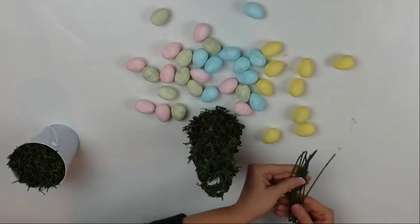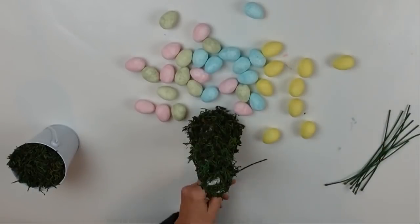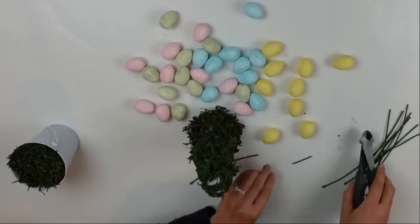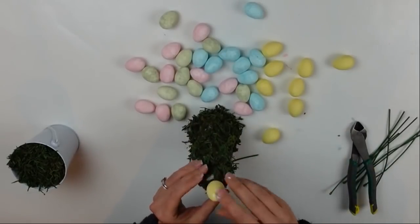And now I have these wires that I'd pulled out of some flower stems during another project, and I just kept them just in case. For the life of me, I could not find my wooden skewers. I think I must be out of them. I thought I had them.